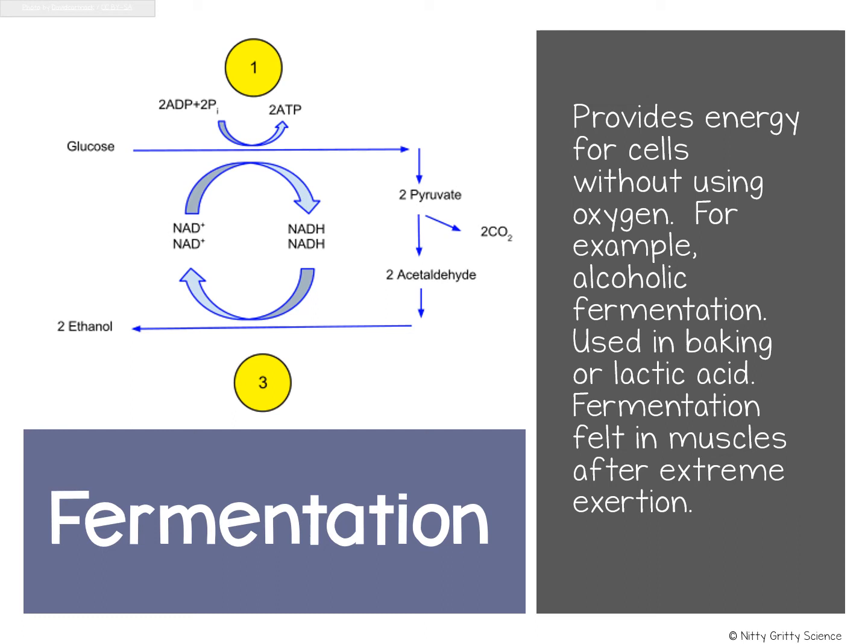Now, some cells are able to obtain energy from food without using oxygen. For example, some single-celled organisms live where there is no oxygen, such as deep in the ocean or in the mud of lakes or swamps. These organisms obtain their energy through fermentation. And fermentation provides energy for cells without using oxygen.